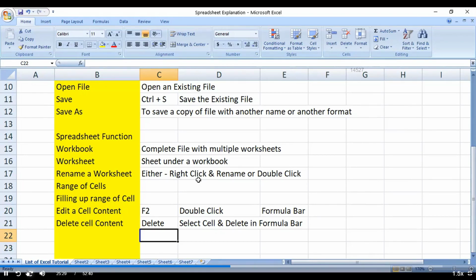This is how you delete the cell content. This is how you edit the cell content. So this is something that we have discussed now. What next is there? Let's discuss further.